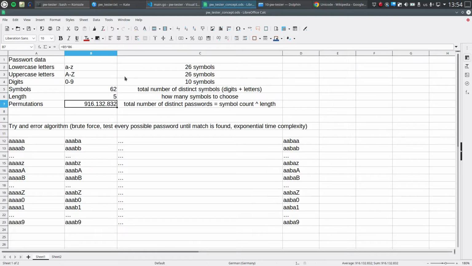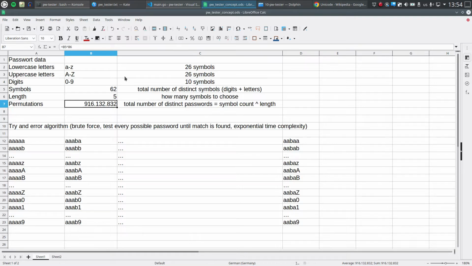In our case, 62 and an exponent of 5. So that means you multiply 62 with 62 with 62 with 62 with 62, 5 times. And that is a quite big number. It's here, so 916 million.